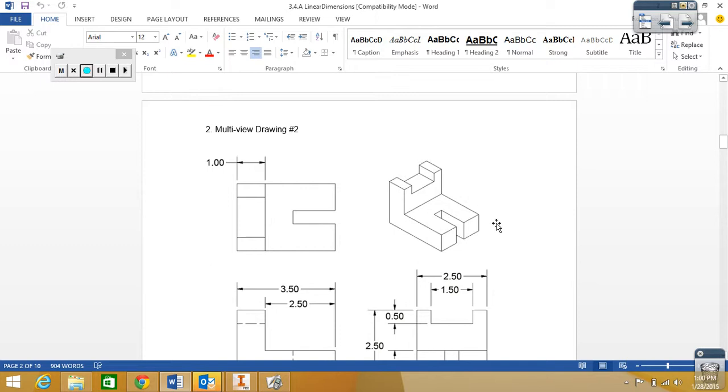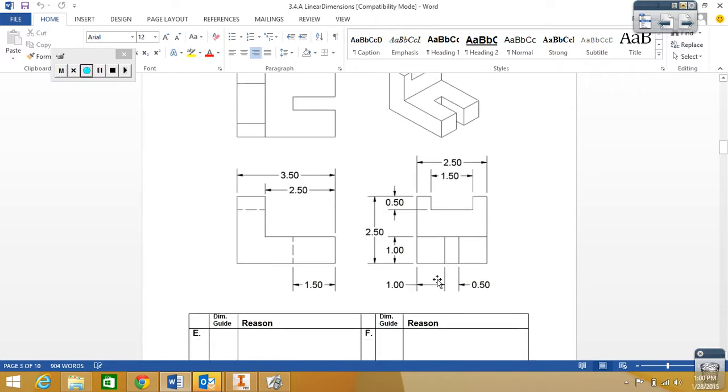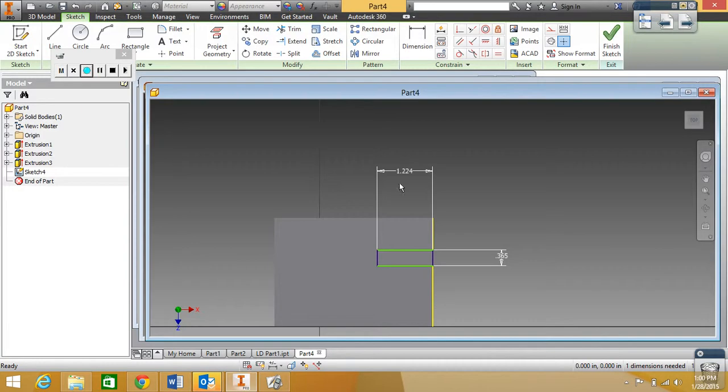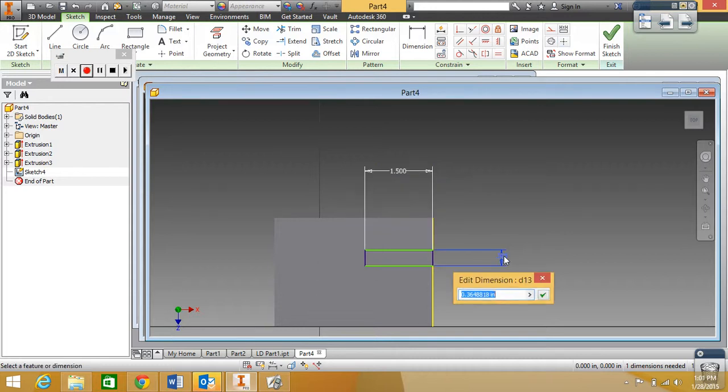So according to the drawing, the dimension is 1/2 inch from there, and in the center it's 1/2 inch in the center for the cut, 1 inch from edge to edge, and then it goes back 1.5. So we're going to take the one that goes back, it's 1.5, dimension that, and then this dimension is going to be 0.5.